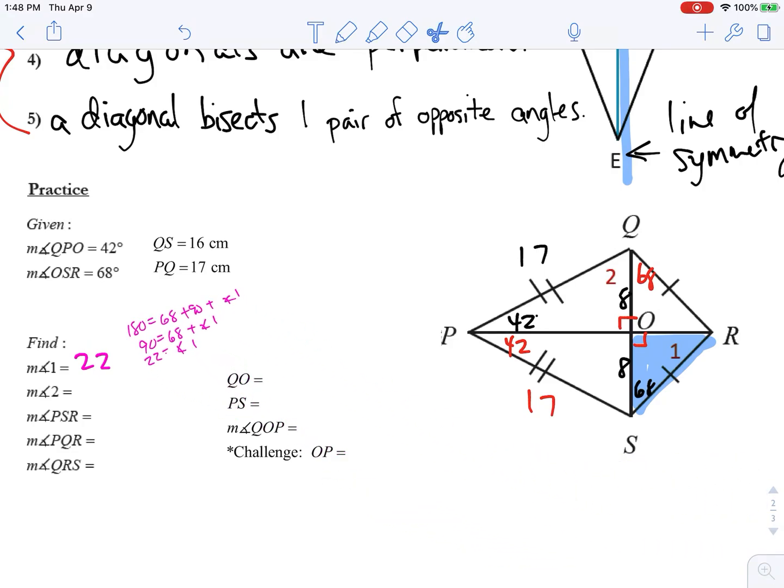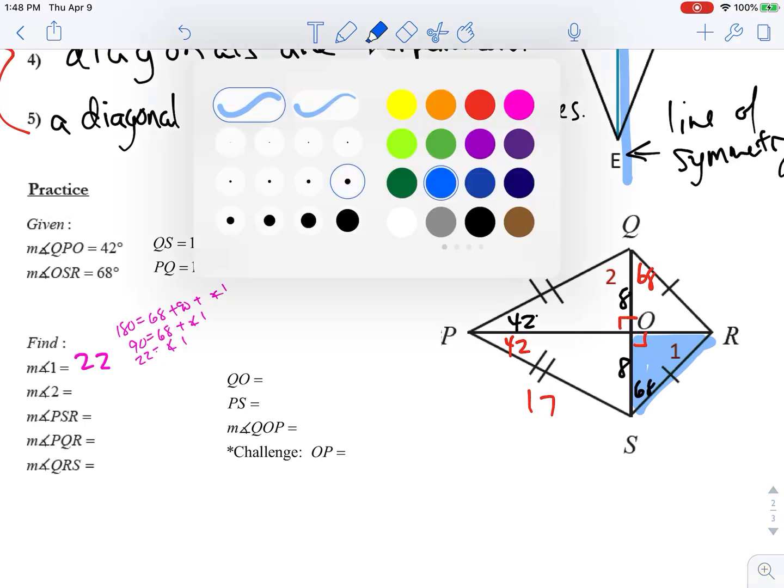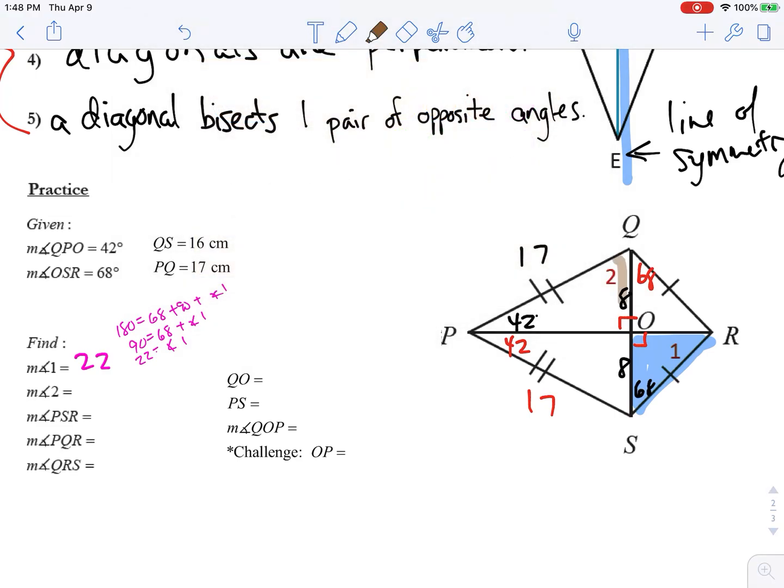Let me just move this work off to the side here. All right, there's that. Angle 2, let's see what we can do for that one. Oh, again, let's highlight a triangle here. We know 2 of the 3 angles in this picture. See how we got the 42 and the 90 degrees? So it's the same situation. If you'd like to do, instead of supplementary, you could say 42 and angle 2 add up to 90. So that would be angle 2 is 48 degrees.